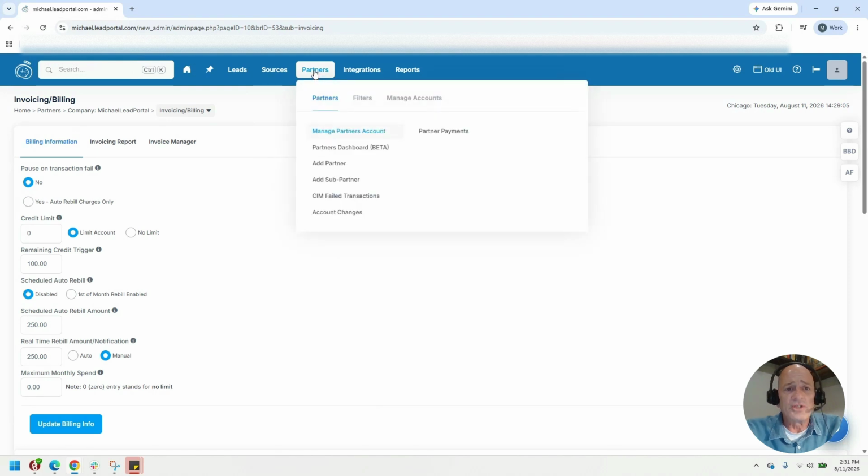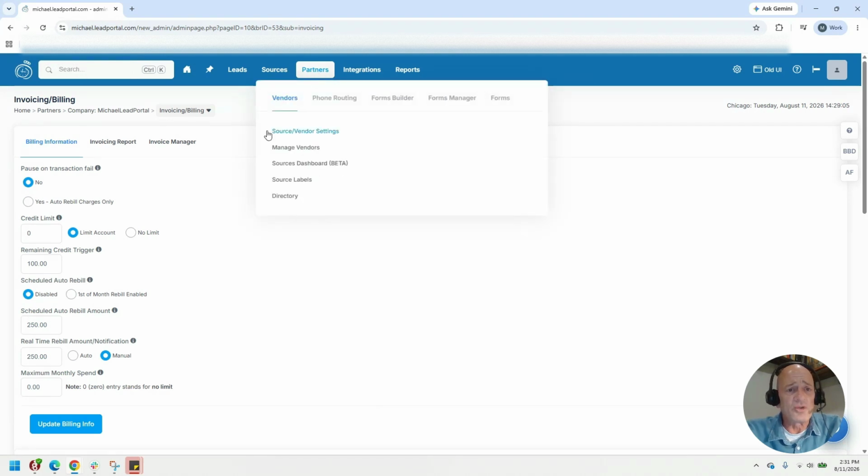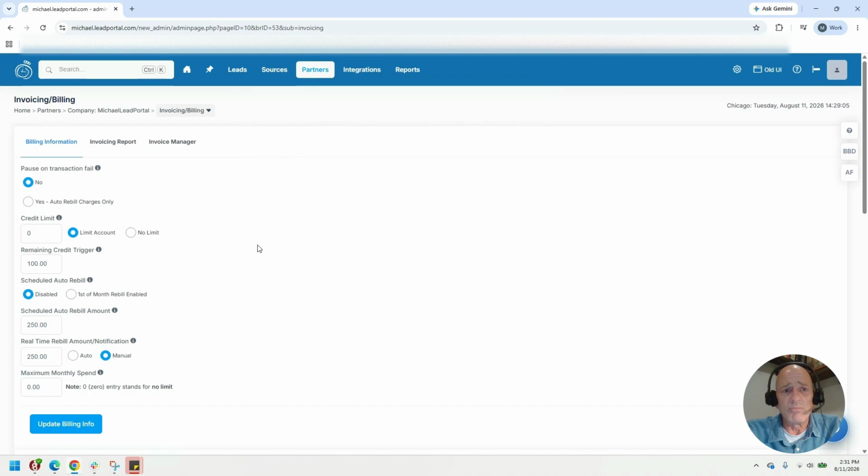That covers partners. And we talked about sources. Those are the main components that you'll need to get leads flowing through your system. Obviously, there are many other sections to the system that we could show you and often do in a proper new client onboarding scenario. But here we just wanted to cover as briefly as we possibly can the very bare minimum components that you would need to be setting up.